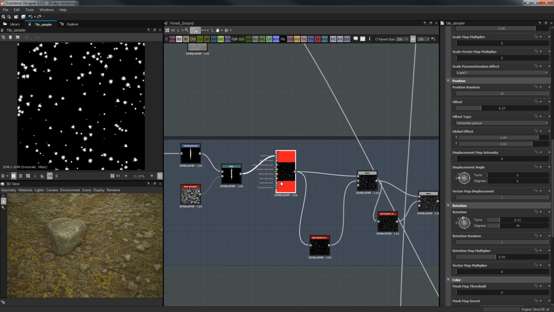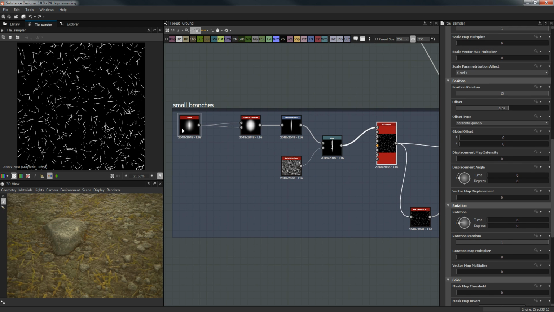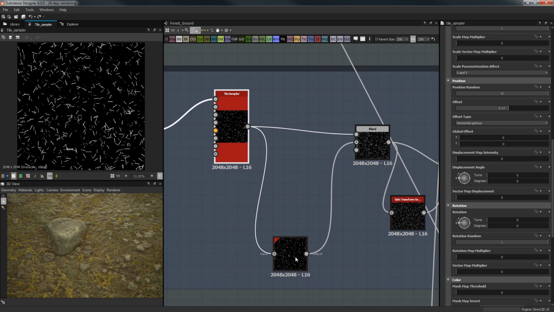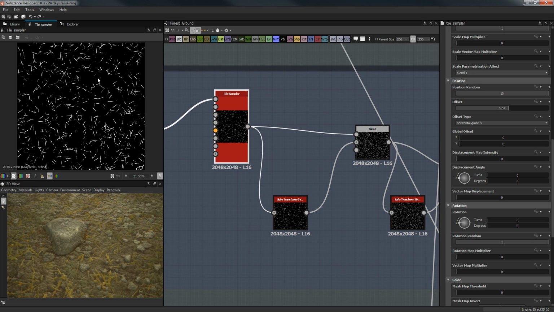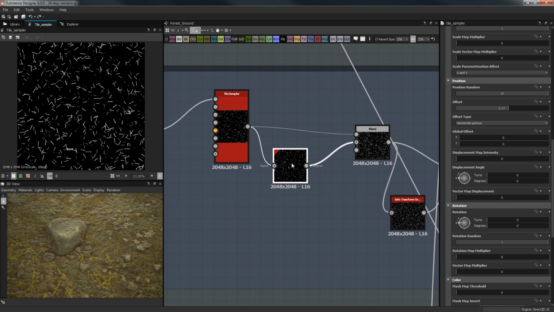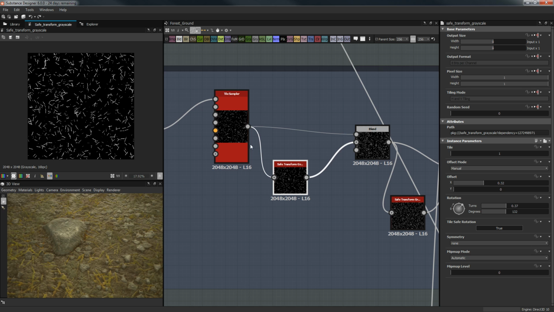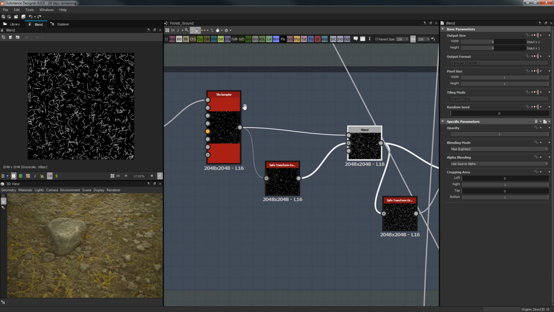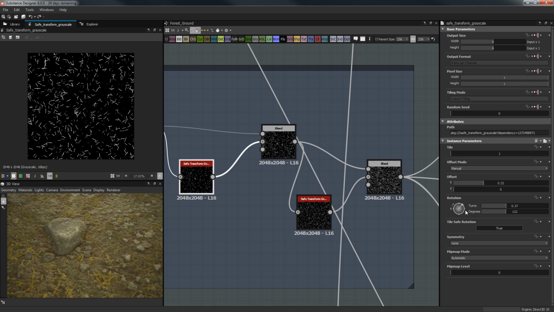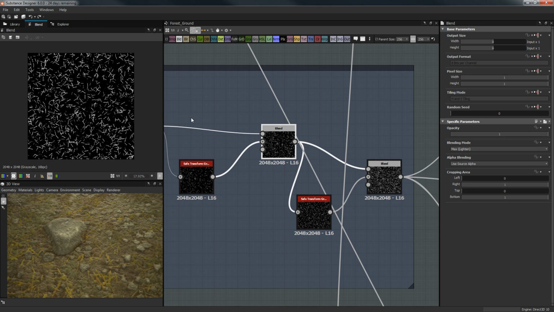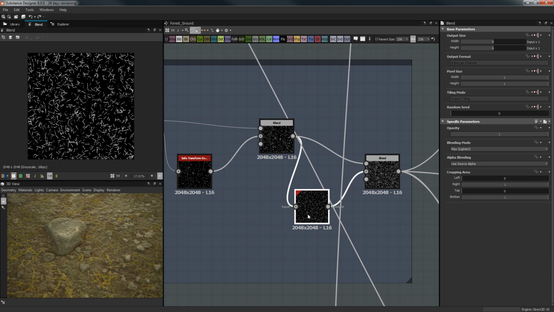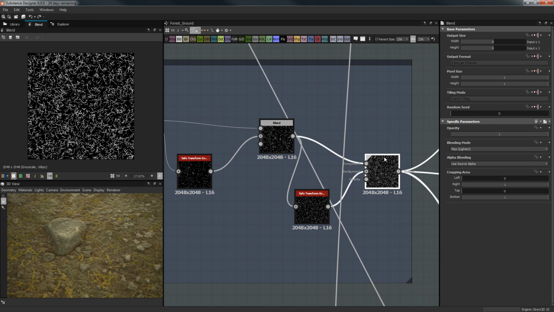Anyway, we were over here into our branches or leaves or whatever, and we have a base. Let's get a lot more of them for cheap. So we're going to use a safe transform grayscale, blend them together. I just rotated this, blend them together with our previous thing, then use another safe transform grayscale, and then again blend them together, and we have our base.